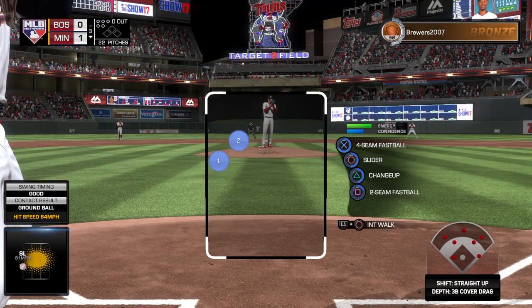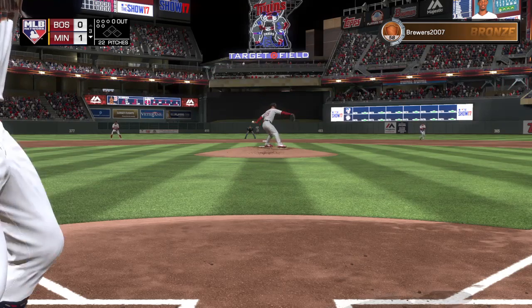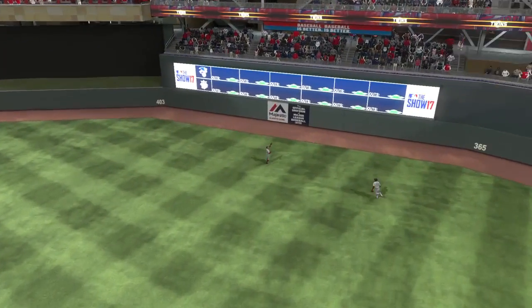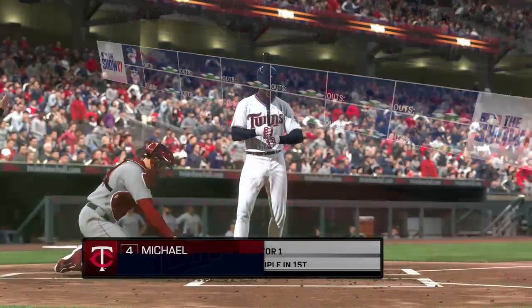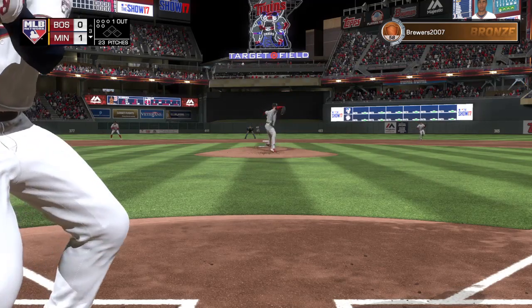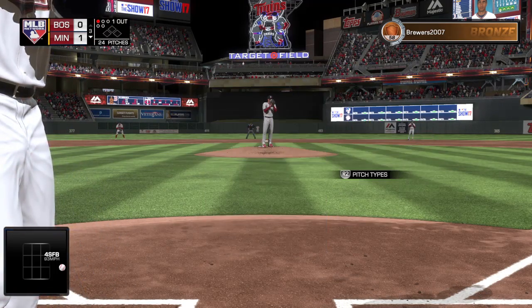Digging in for his second at-bat, Byron Buxton. He'll get us going in the home half of inning number 3. And good contact there as this is hit high and deep to right center. Betts will back up and put this away for a long out number 1. Left fielder, number 4. First pitch of the at-bat on its way. Michael Taylor stands in as he looks at ball 1 here.